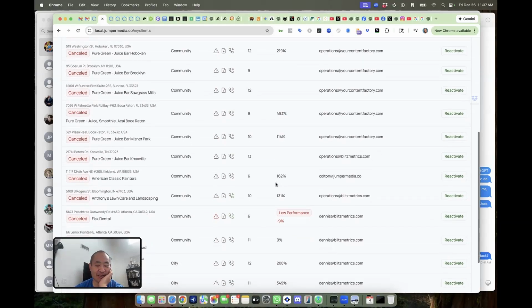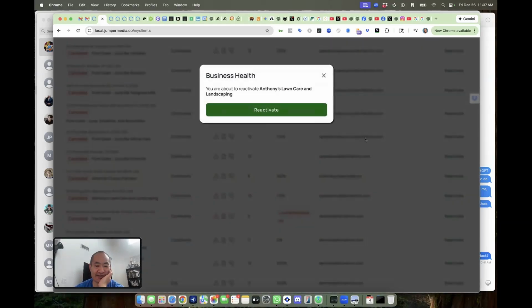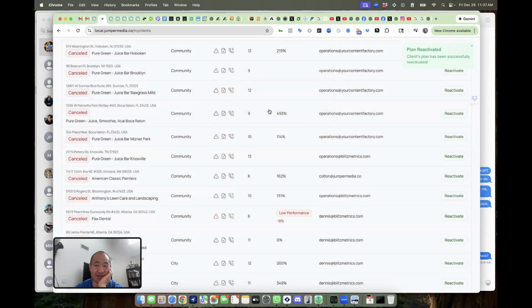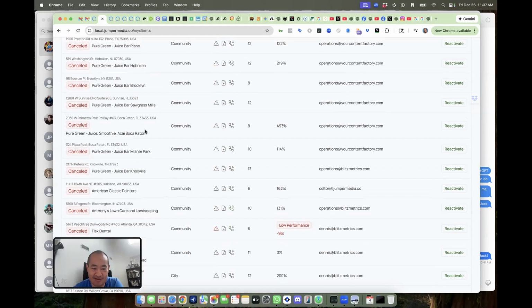And on the basic plan, that's like 300 a month. And on the bigger plan, I think it's like a 3-mile radius is the basic plan, and a 5-mile radius is the bigger plan. It's like 600 a month. So this charges our card. Okay. So anytime you hit reactivate, that charges our card. So if we go to Pure Green and hit reactivate, that's charging us $300 a month for each of these folks on an ongoing basis. So that's why we start with the trial.